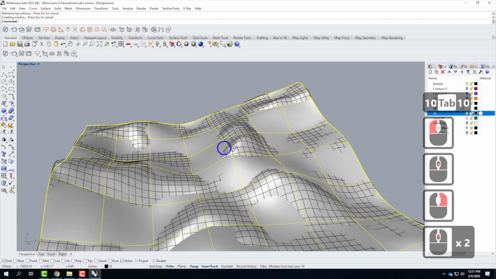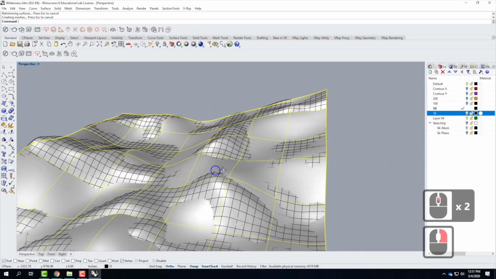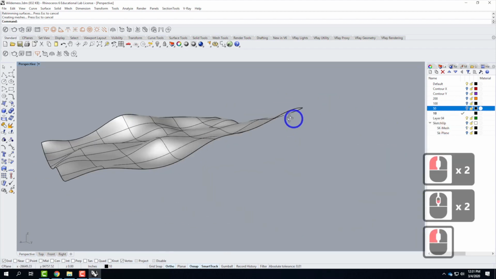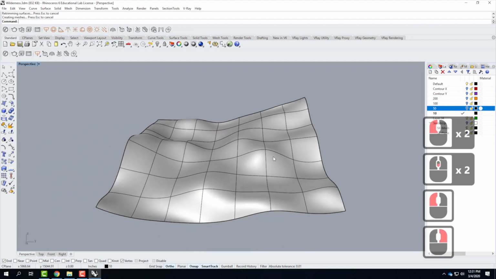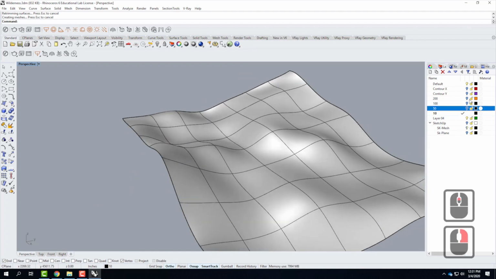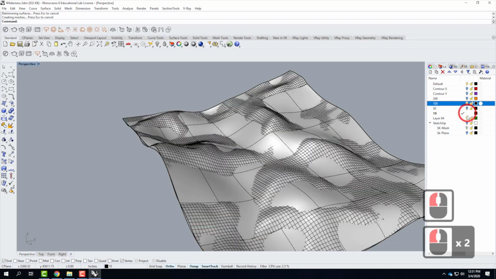And so here we can really start to see how it's smoothed things out. So we're losing a bunch of that valley in here. But at the same time, this is a very smooth end file. Right? There's no facets to it at all. So in my opinion, 10 is too much. 200 is probably too little by comparison. But somewhere in the neighborhood of 100, that one's looking pretty good.